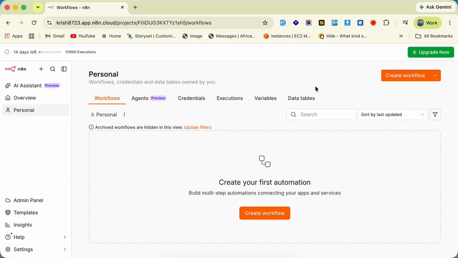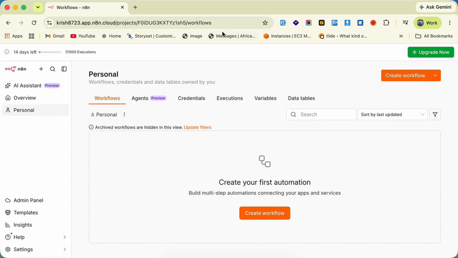In this video, I'm going to show you how we can create our first automation using n8n. For the first automation, we'll be building a form, and when someone enters information into that form, that information will get saved to our Excel sheet. Throughout this video, I will show you how to do that step by step. So now let's get started.